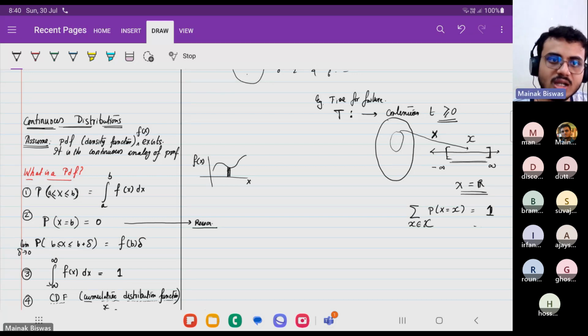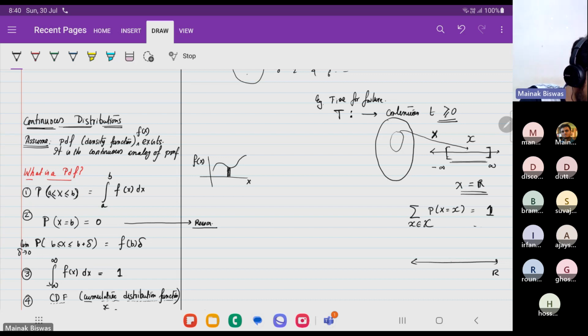Right. So for a continuous random variable, say if you have a time variable t, and this is the most important part for machine learning, because most of the time you'll be using continuous random variables or normal distributions and so on, your range set will be R. So now what is the probability that your random variable takes one particular value? Even by a naive definition, most of the times, what will be the probability? Can you tell me?